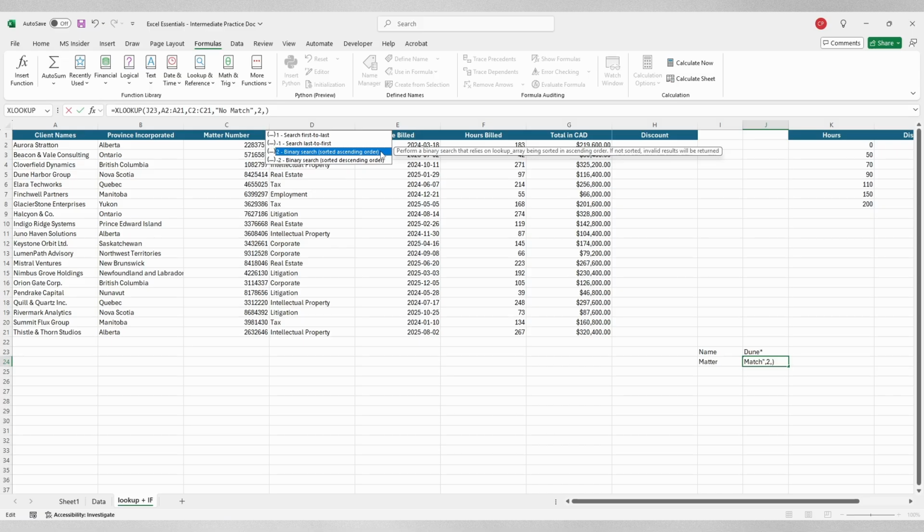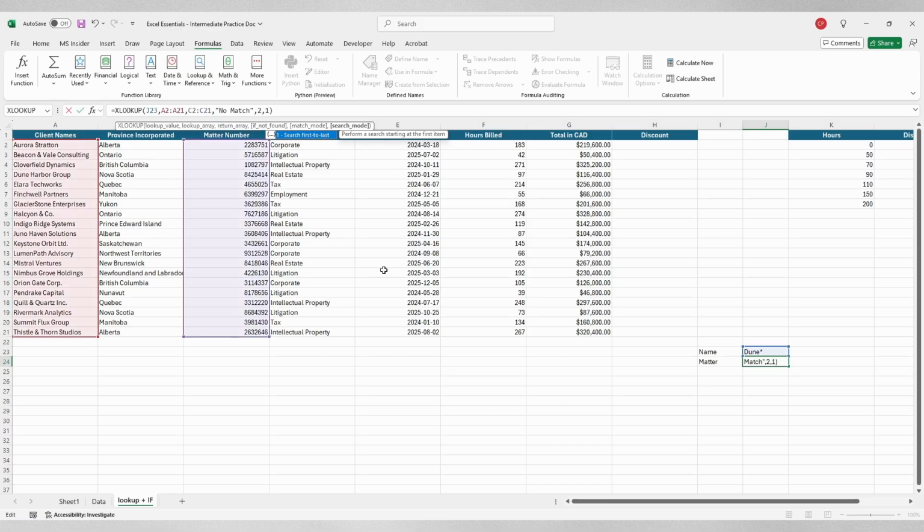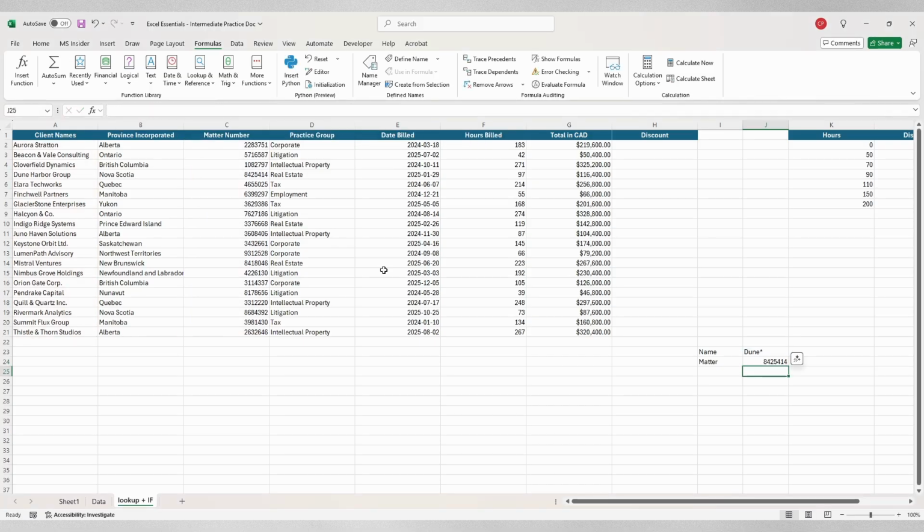In this case, I'm fine with searching from first to last since we only have unique values, unique customer names in each of our cells. So I will choose 1 and press enter. Nothing is going to change in that regard. But what if I don't want to type in the search criteria every time?